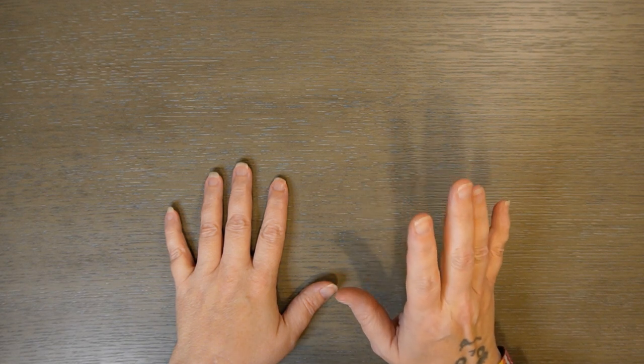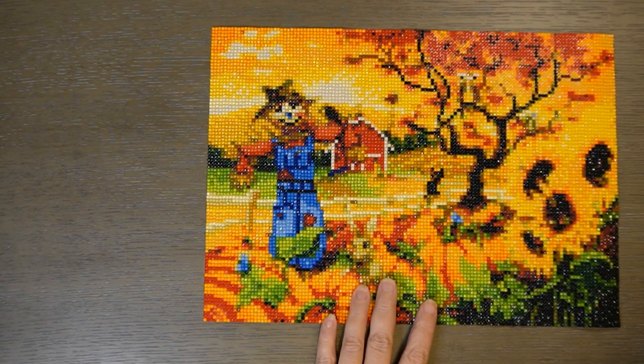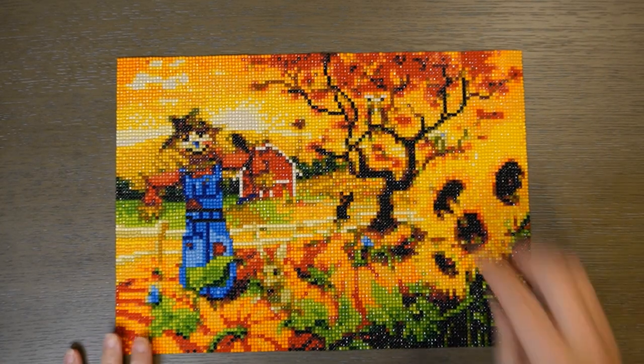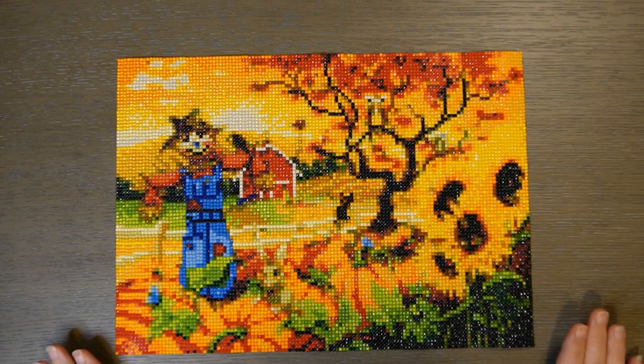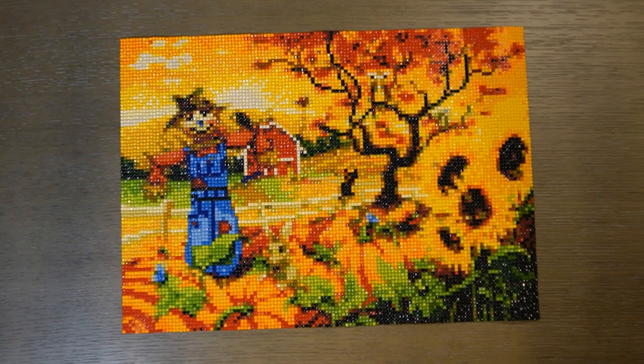We are going to do a kitting up today. But first, I want to show you the completion of the last painting from the fall 4-pack that I did, and it was the scarecrow, if you guys remember, from that kitting up. So this is the last one from the Amazon fall 4-pack. I had kitting up for fall, so there were 4 paintings, and this is the 4th one.